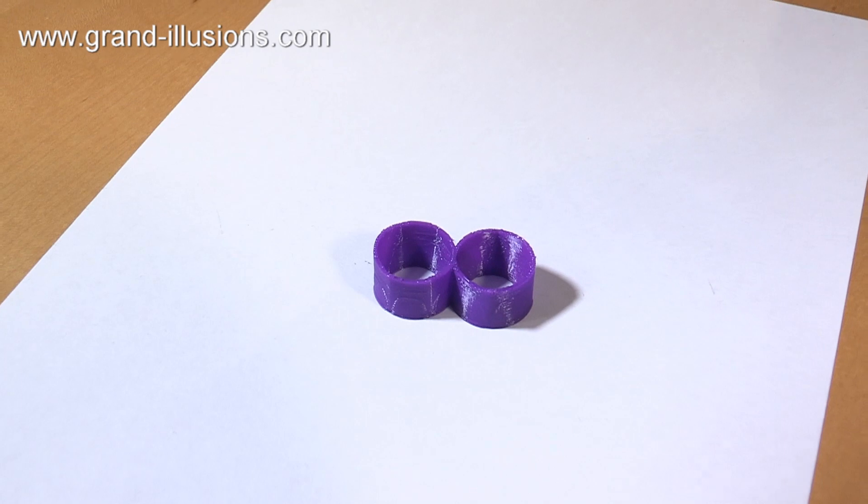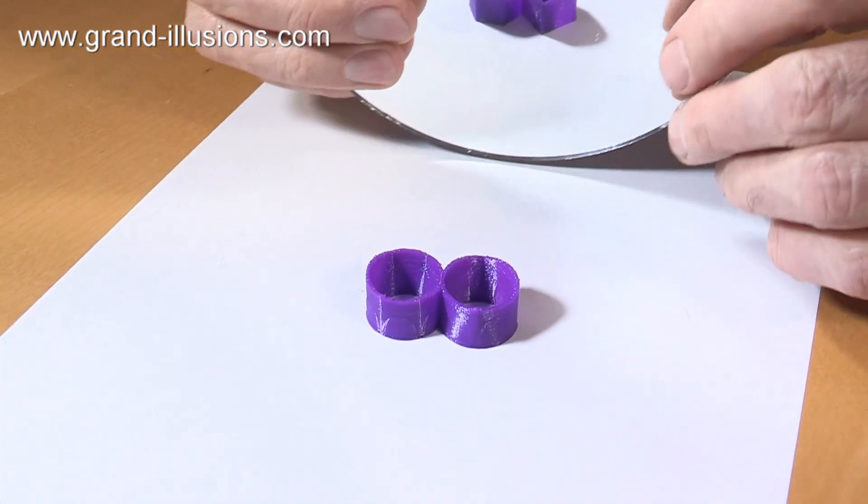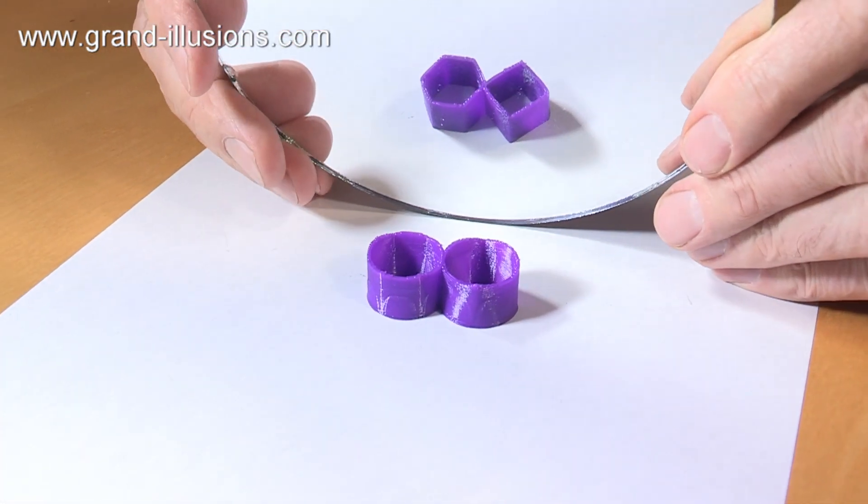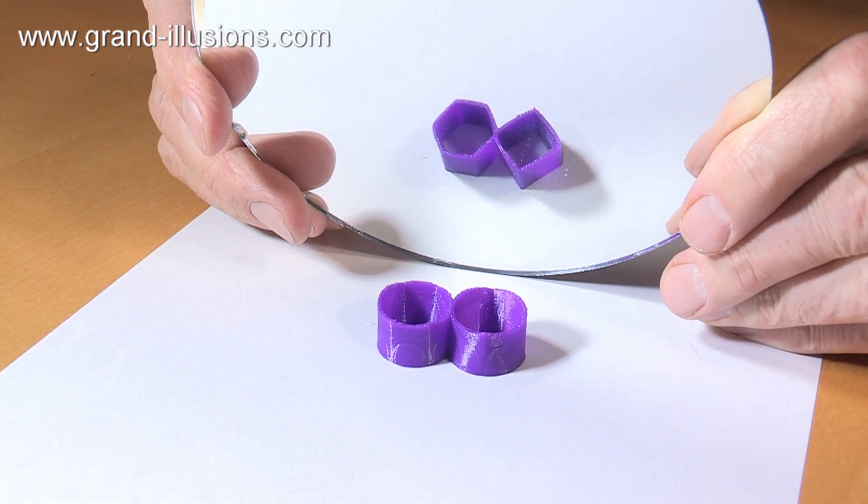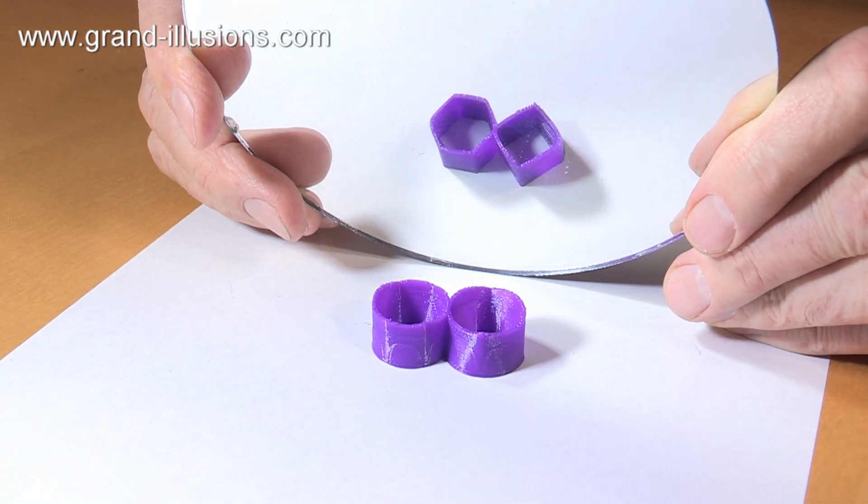Even more mysterious, if we bring up a mirror behind and angle it just right, you'll find we'll get two images, both from the same object but seen from different angles. Isn't that amazing?